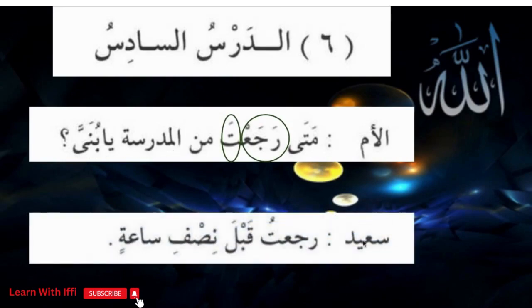So Sa'id, her son, answers raja'tu. Whenever the ta is in a question, the answer will be tu, because the question is directed to anta and the answer becomes ana. So raja'a is the fi'l and tu is the fa'il. We need to understand this tu is actually part of the damir munfasil. This is not an attached pronoun. It is part of a detached pronoun which becomes a fa'il. We know damir munfasil is always marfu and the fa'il is always marfu, so this is a marfu form of pronoun.